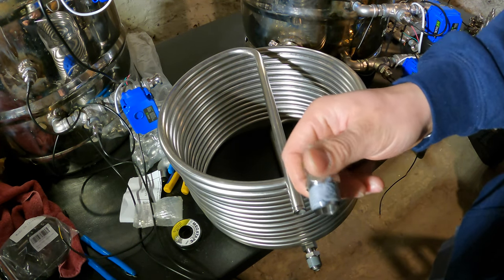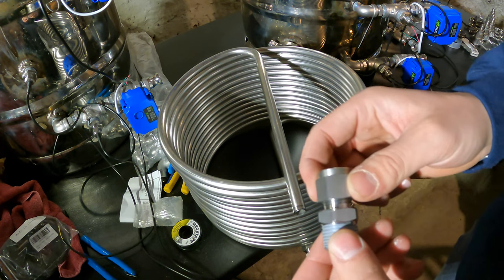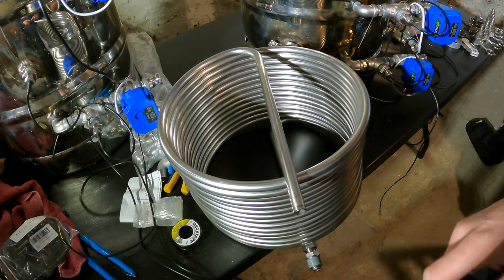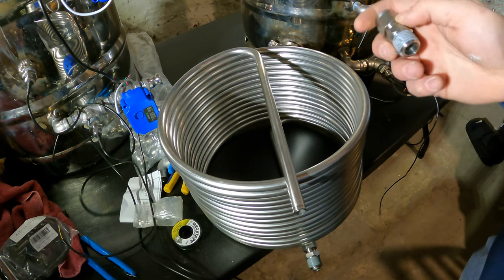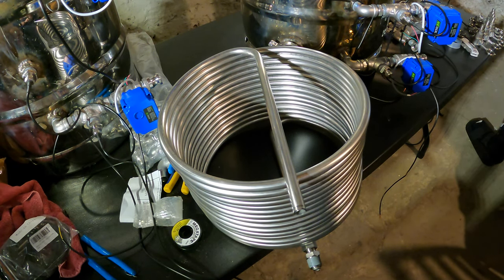So I'm going to tighten these first to the fittings that I have installed in the keg, and then I'm going to tighten this down. You might need a pretty small pair of pliers or something and have to get a little creative on how to do that. But I'm going to get this installed, show you guys what it looks like. Then the last thing to do is I'm going to show you the bottom drain setup I have, and then I'll do a quick overview of everything, and we're pretty much done.